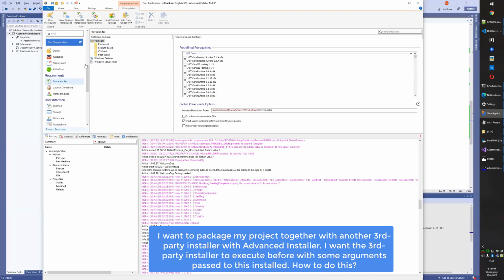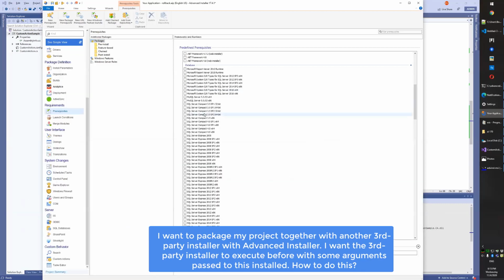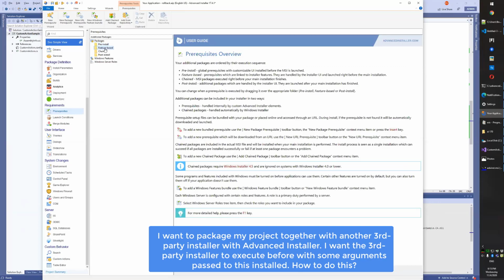Okay, so here in the prerequisite page, we have a list of predefined prerequisites that you can install, like .NET Framework and so on, SQL Server, and so on. And here you can find a pre-install prerequisite and a feature-based prerequisite. Basically, this is tied to one of your features from the package.